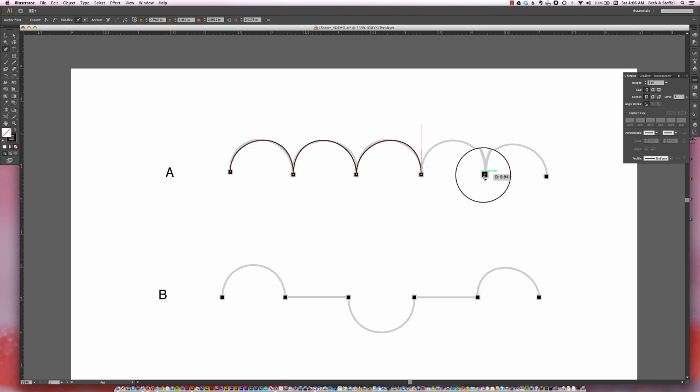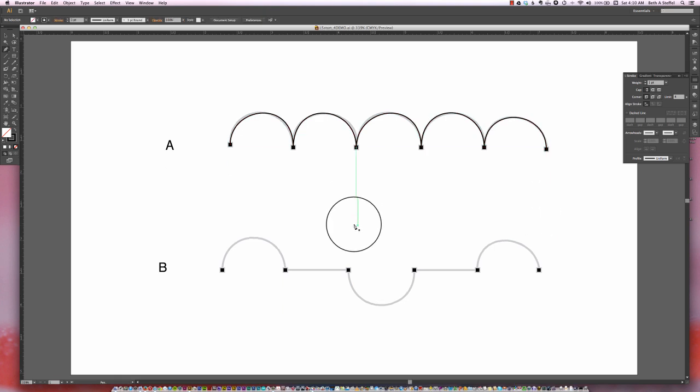Again, click, Shift, drag, release, Option or Alt, pull it up. Then finally, click, Shift, drag, and release. And you're done.